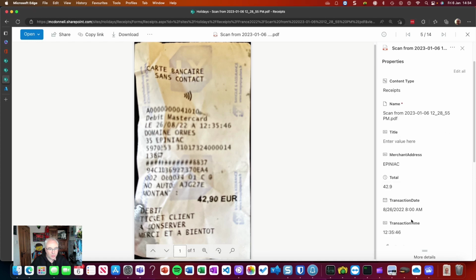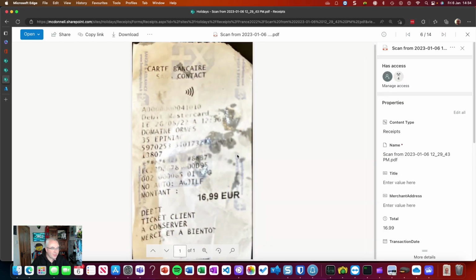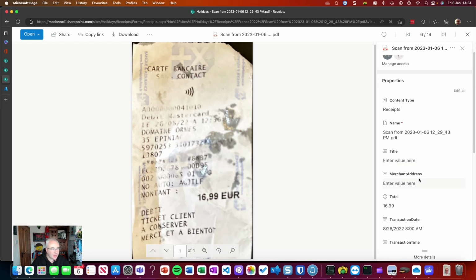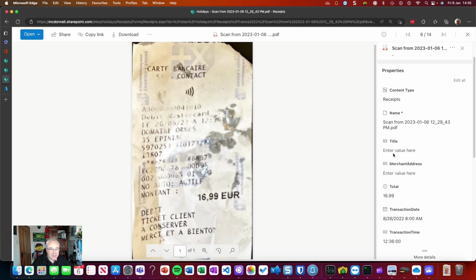In there is a different one, 26 the 8th. Yeah, there we go, 26 the 8th. So it's picked up all the different things. It's worked quite nicely. I'm going to remember to edit these, although I don't think it has any more card numbers. No, so that's all good on there. But as you can see, now here is a horrendous one, and I can see it hasn't picked up the merchant address or name, but it has somewhere got 26th of August, which I assume I can just about see a 26 there. So it has worked out better than I can do from that picture.